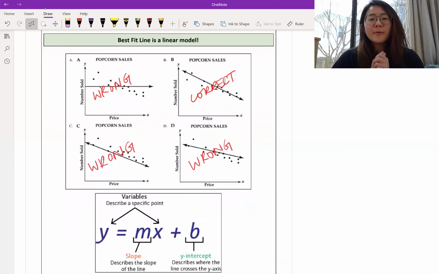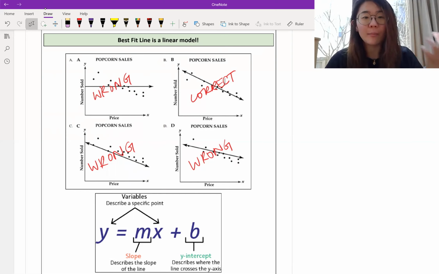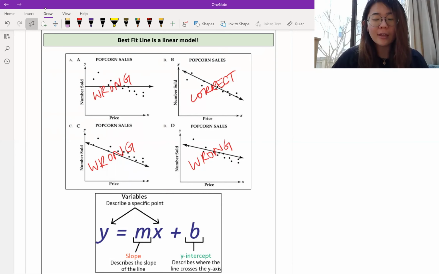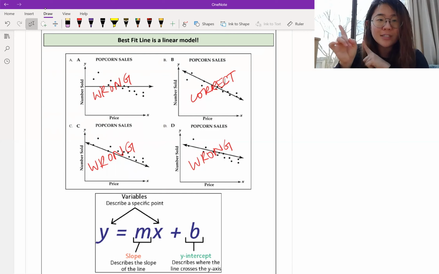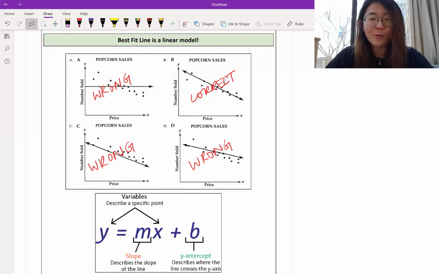On this page, I'm going to explain what a best fit line is and why we use this linear model to represent scatter plots. If you want a little review on how to draw a good best fit line, what makes a good best fit line, and all the features of a good best fit line, click on the upper right corner of your YouTube video screen.